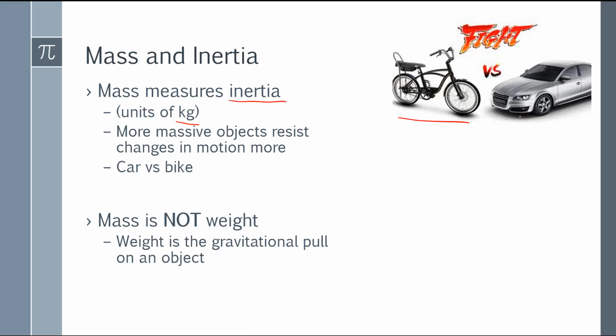So if you're in a car versus on a bike, if a car drives through a fence at 10 miles an hour, it's going to keep going. That fence is going to apply a force to it, but it's not going to slow down much. If you ride into a fence on a bike, your bike is going to be stopped because that same force applies a much greater acceleration.